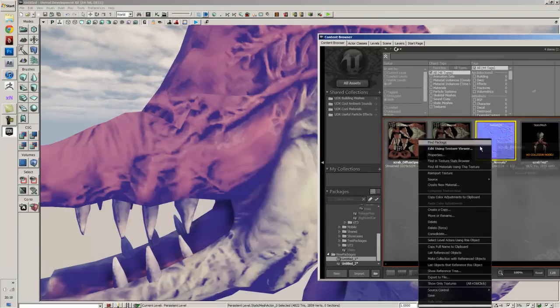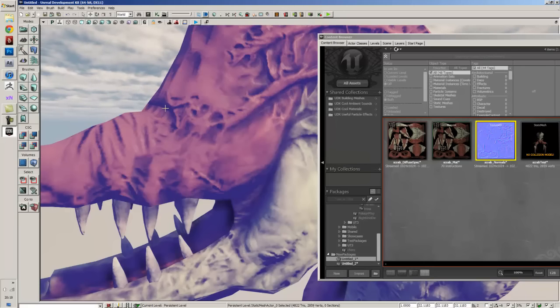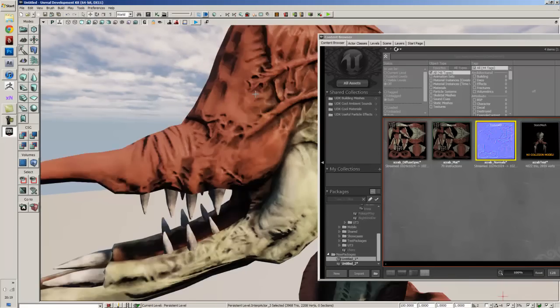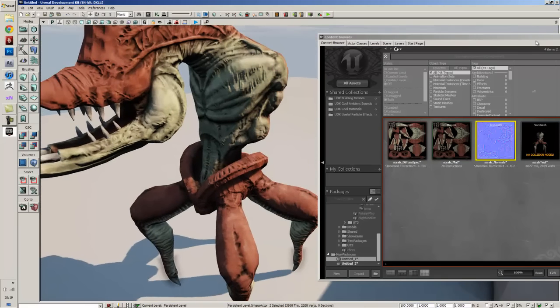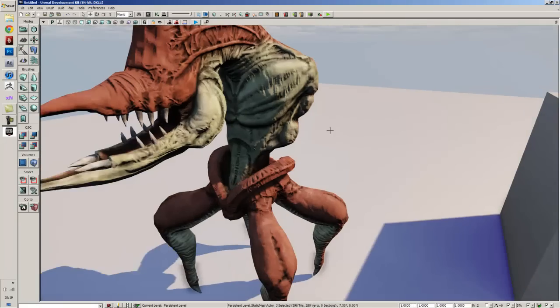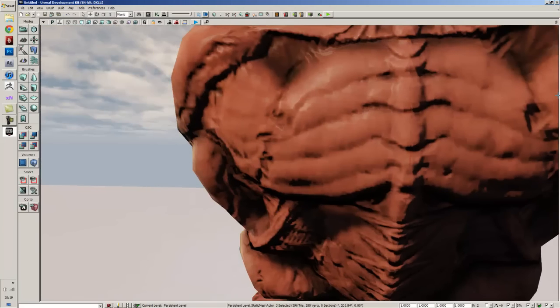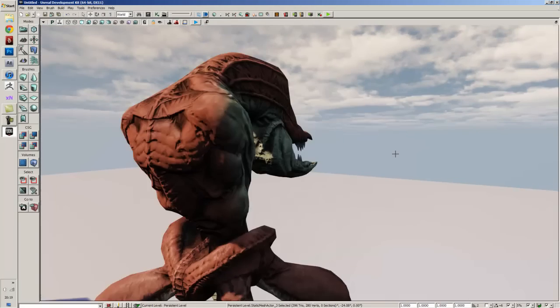I want to see what happens when I re-import this. Let's see what happens. It's a little bit smoother. It's a little bit nicer. You can only see it when you're uber zoomed in. Yeah, I think that's kind of worked. Might have been the green channel. Yeah, you can barely notice the seam on his back, which is nice.